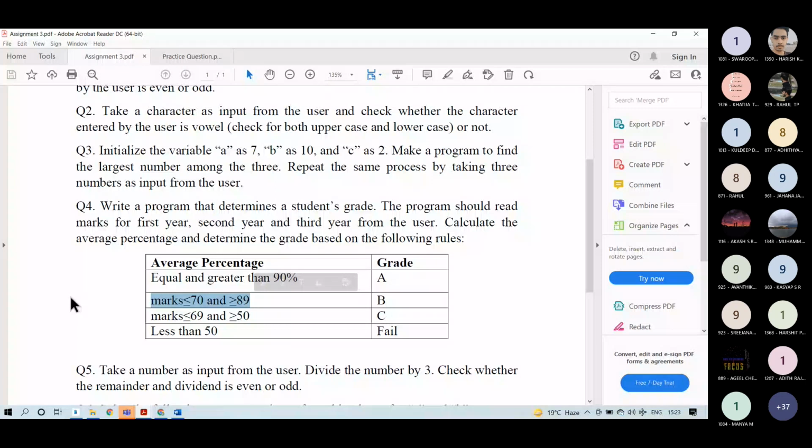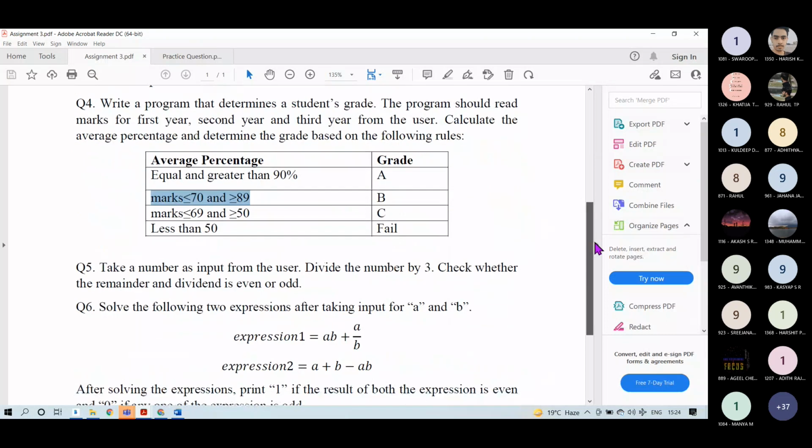Your marks have to be greater than 70 and less than 89, and hence your grade should be B. Similarly, your marks have to be greater than 50 and less than 69. Yes, the third condition is okay. And if your percentage is less than 50, then you have to give the output that your grade is fail. So you can make this program also.